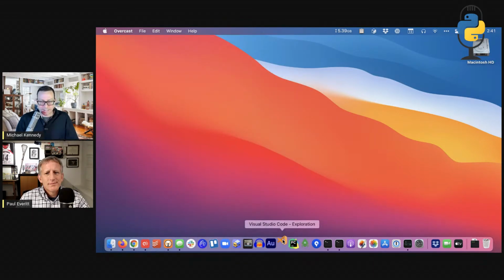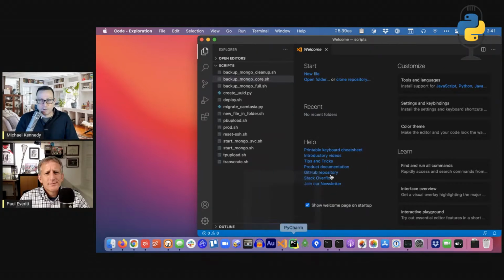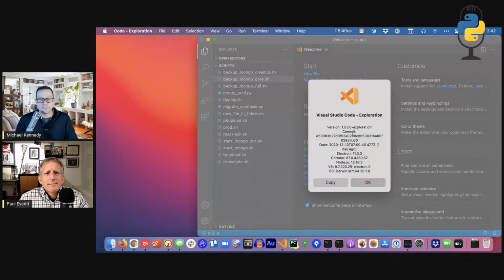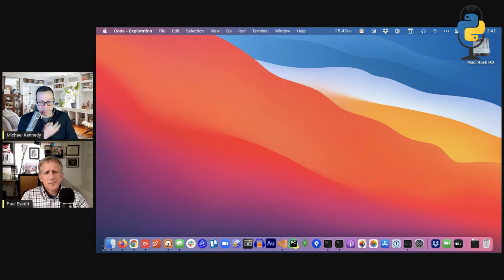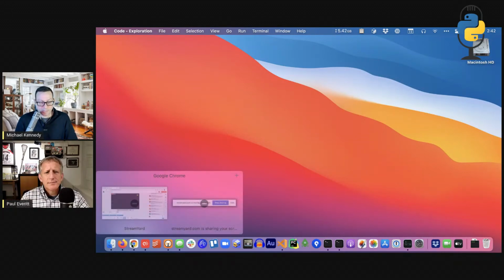But check this out. So Visual Studio Code opened up in less than a hop. I've been setting up some of my scripts and stuff. But this is the exploration version running on ARM64. Oh, cool. So the orange one is this one. I also have ARM64 Firefox and ARM64 Chrome. All those running seem to be great.